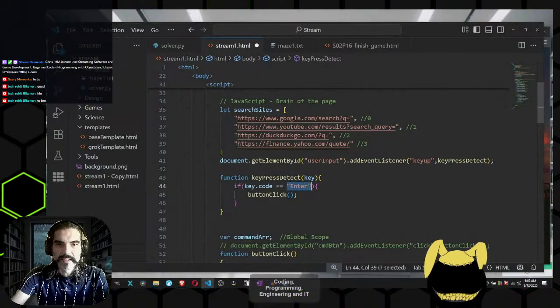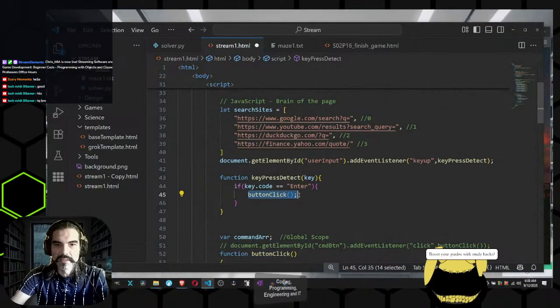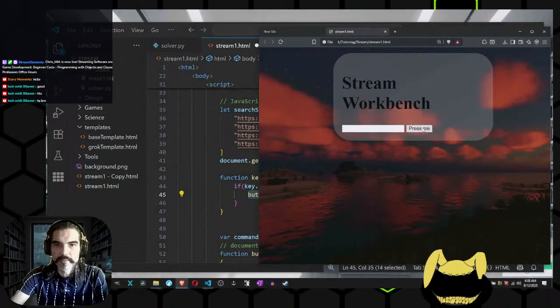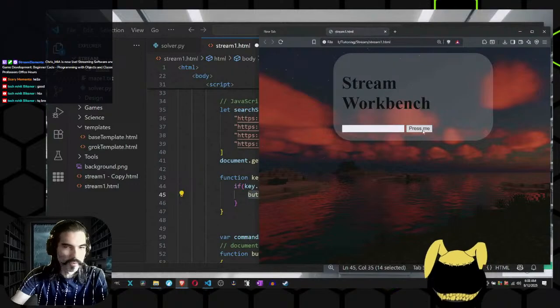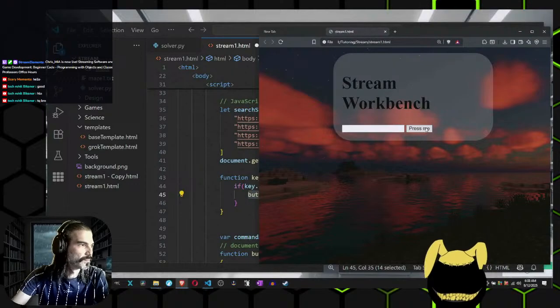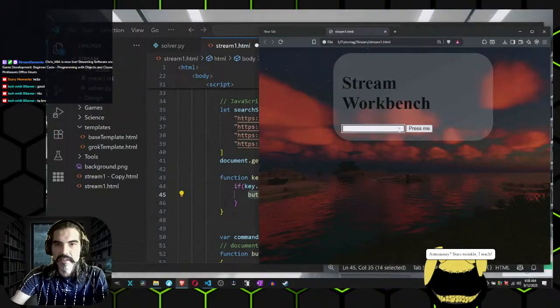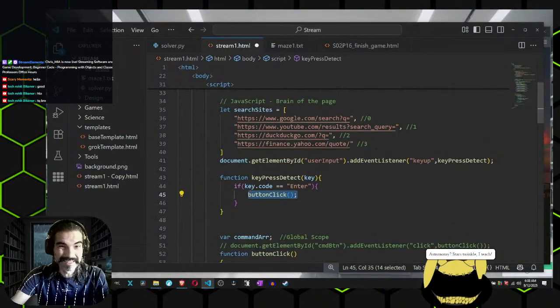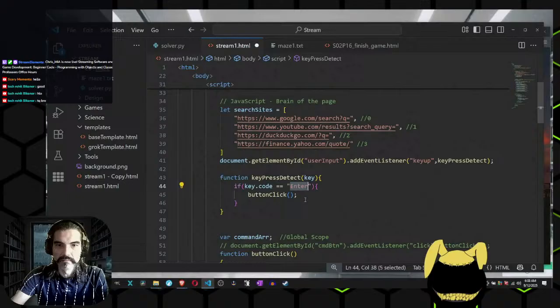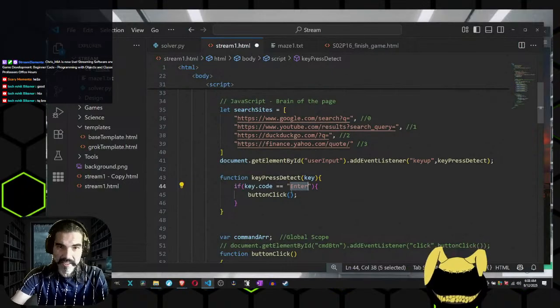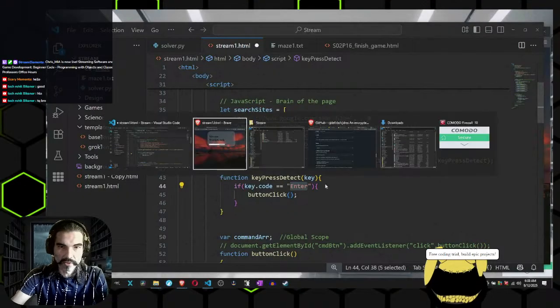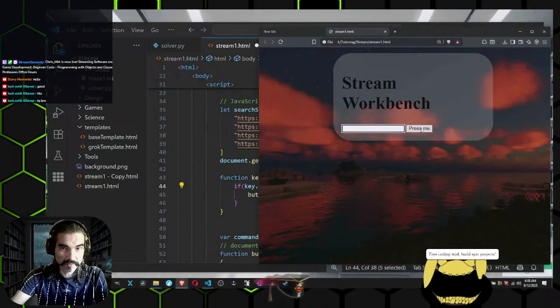And when we, let's say, detect an enter, we can activate the button click function that was technically reserved for this button here, which will activate the process in between, getting it started. From here, we can actually activate this button click function with the enter button on the keyboard, which basically gives us the ability to bind a keyboard key to a function like a button press.